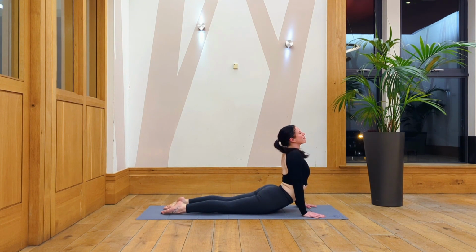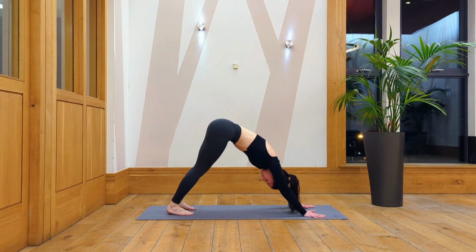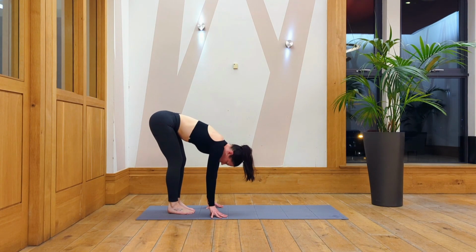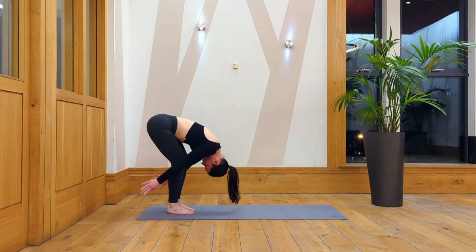Inhale to lift to cobra, chest reaching forward. And exhale to release back to downward facing dog. Start to walk your hands back towards your feet here. Bring your feet together and release down into your forward fold.